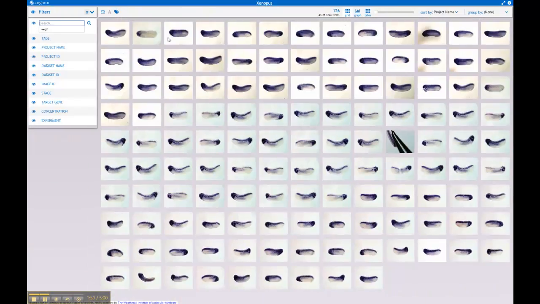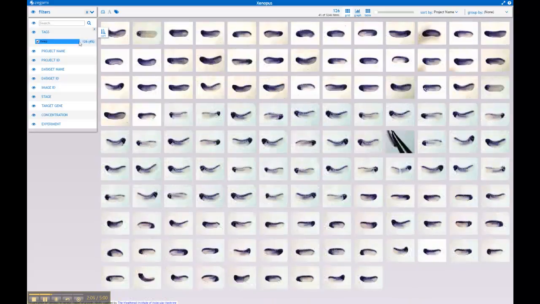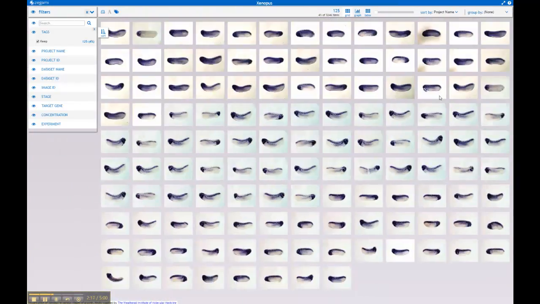So what we can do in this case, we can, for example, say we want to keep all these. When I say keep, I mean we can tag these with this keep tag, and then you can see here that's saved all these as keep. Now if we don't want to keep that one, we can just turn it off there, and that's excluded it from our data set. So this is really useful when we're trying to clear up the data. And if you see any other weird ones around, we can do that as well.